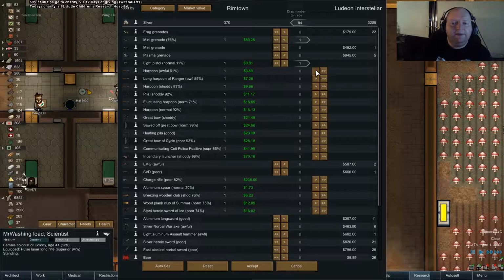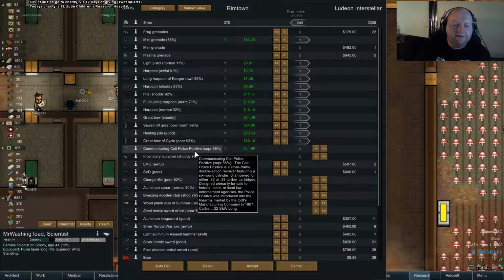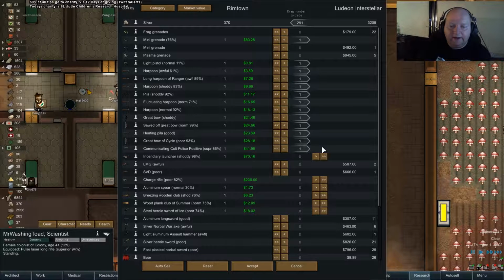Pistol. Yeah, harpoons. Communicating cult police positive. What? There's a revolver. It's injured launch, can go away. They're dangerous. Charge rifle will keep. Spear can go.